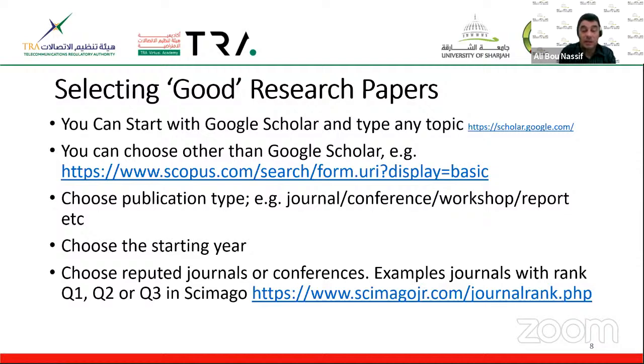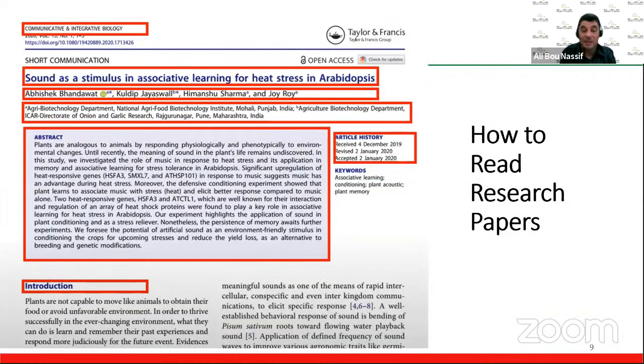When you go and present and publish your work in a conference, usually a conference paper in communication is about 5-6 pages. A journal paper is an extended research of conferences. So you can have journals that start from 10 pages until let's say 30 or 40 pages. So it has more details, more experiments. That's why most researchers try to publish in journals more than conferences. Also, you can choose a starting year and search. Also, inshallah, Engineer Omnia will show you a little bit how to publish in Scopus.